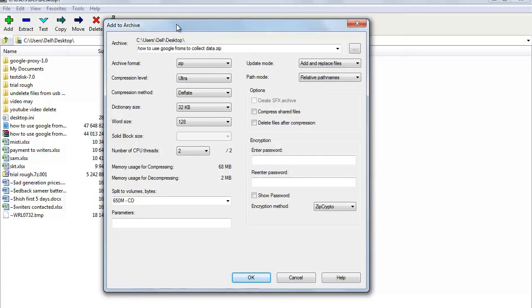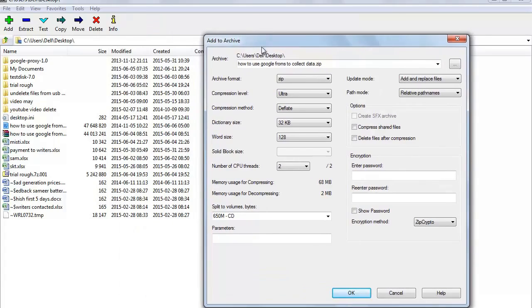Now that we are done with understanding what all these filter options mean, let's now move to the menu. In the same manner, you can extract the zip or 7z type of files by simply clicking on extract from the menu. And if you want to test the compressed file for errors, then you can click on the test button below the menu bar. On the other hand, you can choose copy, move, delete, info basis your requirement.